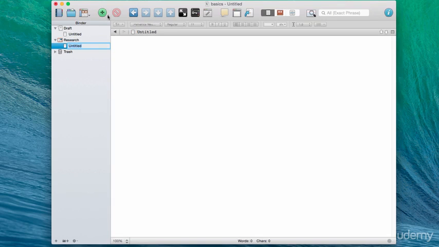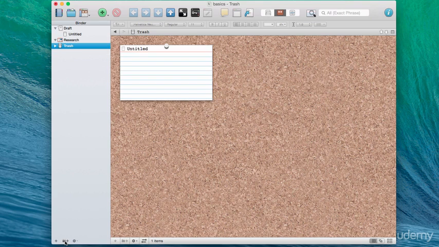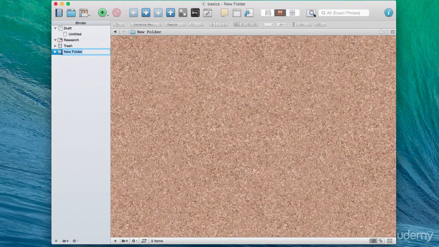If I click here, for example, excuse me, let me just remove that. If I click down here, I can add a new folder to my binder, and let's say this was my images, or I could add a folder of ideas that are outside of my main draft, but it just means that I can keep everything in the same place.